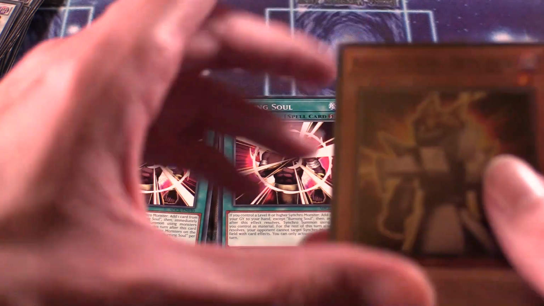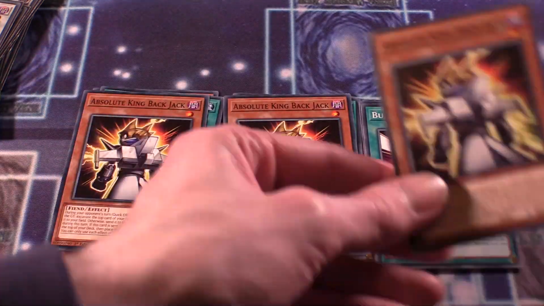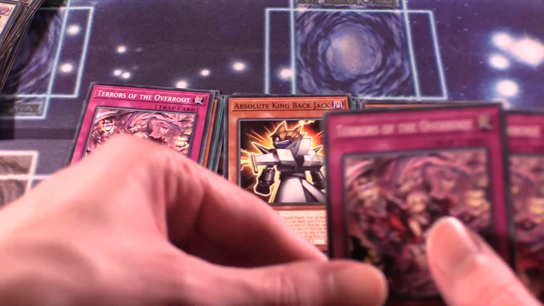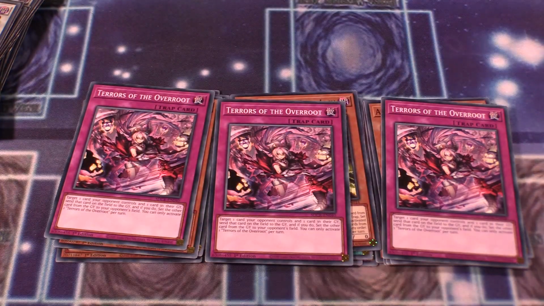And next up, we have a little mini trap engine here, Absolute King, Backjack, and your Terrors of the Overroot. Just a mini trap package if you're up against a matchup where you need to play more defensively or build more interruptions. This is a nice little package to run here.